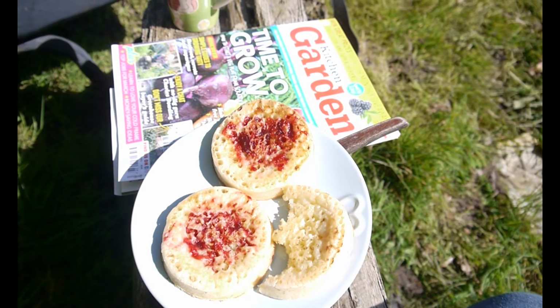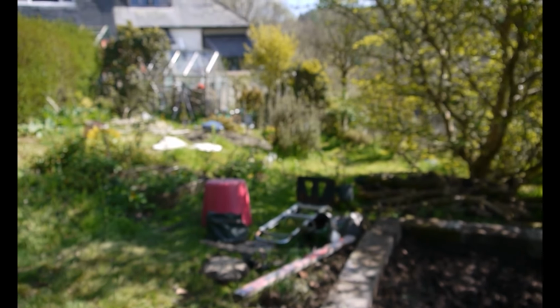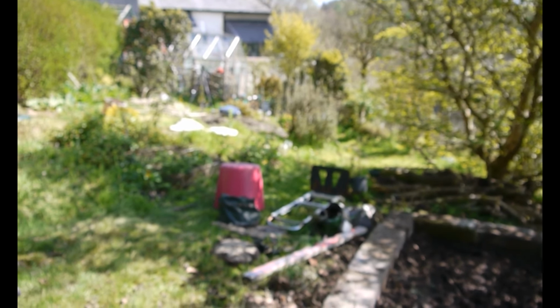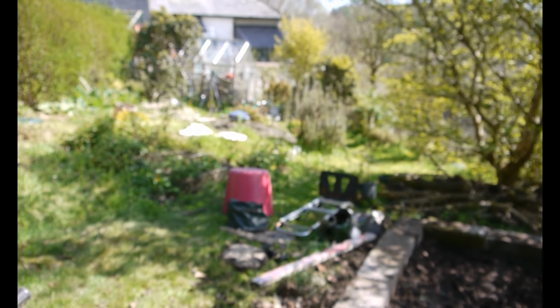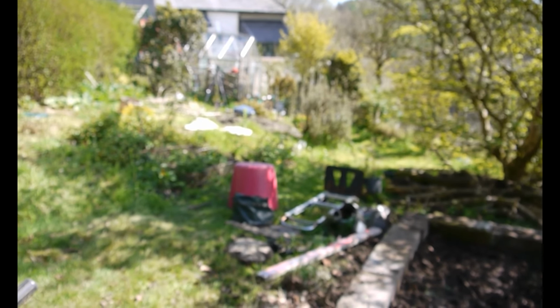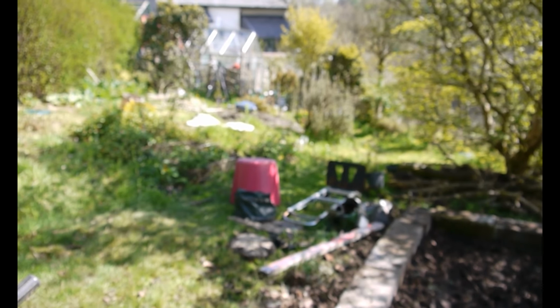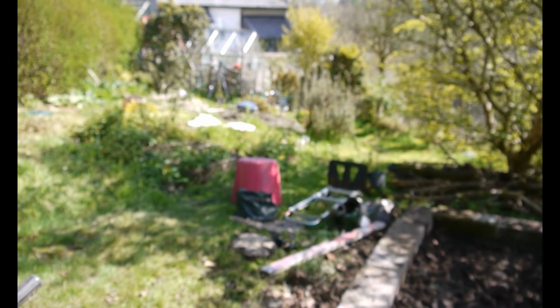So yeah, I'm just going to sit and have my breakfast, have this lot, and then I'm going to go and carry on with that over there. It's nearly empty. I've just got to get the glass out and then I can move it. I've got to go out in half an hour, so I'm going to concentrate on that this afternoon and try and get it all back up in the same day today.